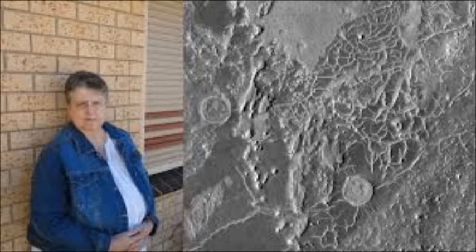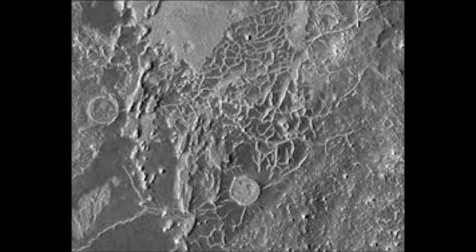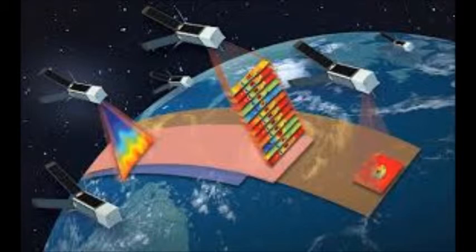Through the app, members of the public take pictures of clouds, observe clouds in the sky and compare their findings with images from NASA satellites. "Satellites can make some measurements, but we want to be able to verify that satellites are giving us accurate information about the clouds," said Kristen Weaver, Deputy Coordinator for the app at NASA's Goddard Space Flight Center.